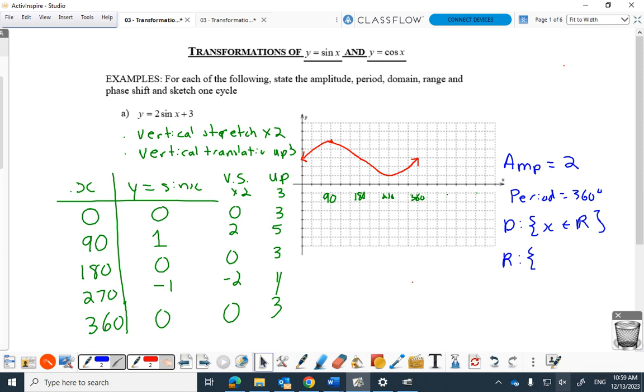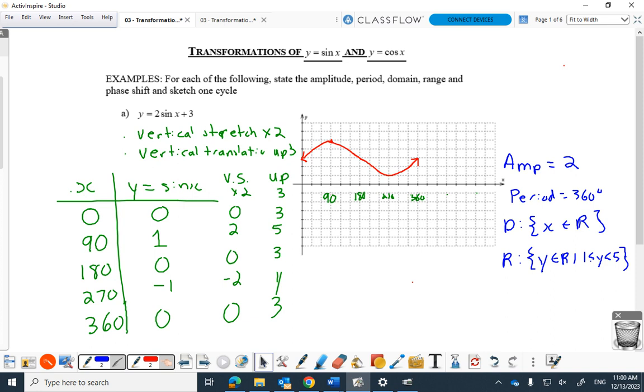Yeah, so when people text me and say, how do I get the range? I said, did you graph it? And they're like, oh, no, I didn't. So then once you graph it, you have this. It's y element of reals such that 1 is less than or equal to y is less than or equal to 5. Is it possible to do the range without graphing? When you know them really well, maybe. You got to be really good at them. Shh. And I sketch one cycle.